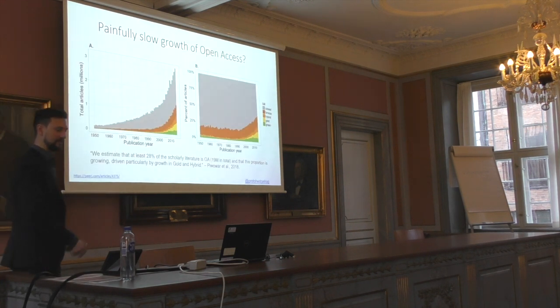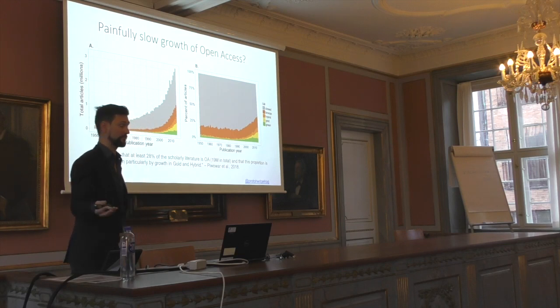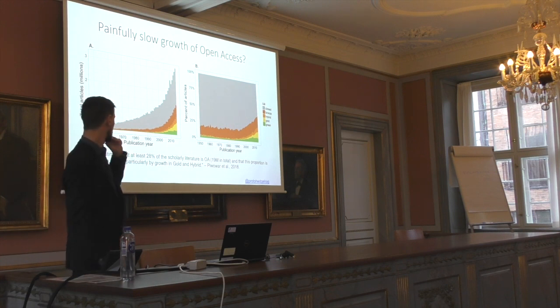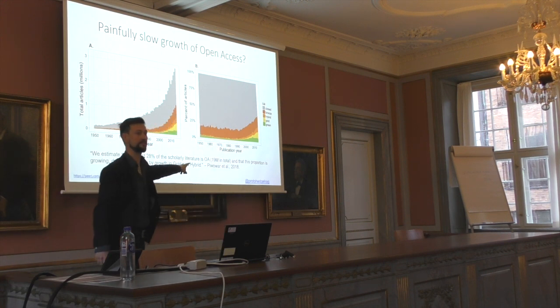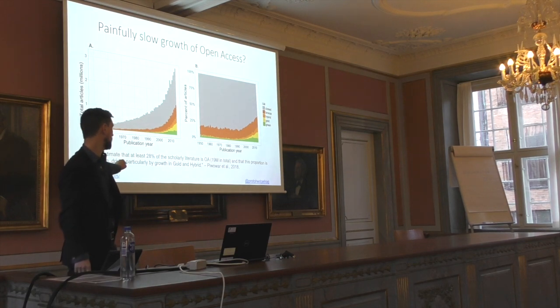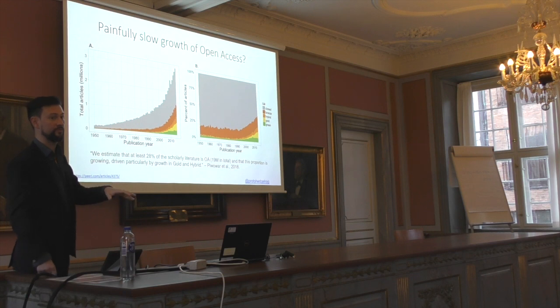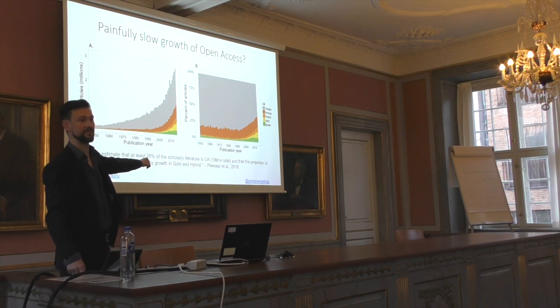And this has led to, depending on how you look at it, the slow growth of open access. So, the term open access itself was only coined in about 2001. And what we can see here, this is some research by Heather Piwowar and colleagues from Vancouver. And this is essentially just the rate of growth of the different forms of open access through time. Everything in grey represents things that remain inaccessible. And what they found, the rate is slightly increasing, so about 40% of all articles produced last year were made open access, but still the total amount estimated is only about 28% of all research is open access.